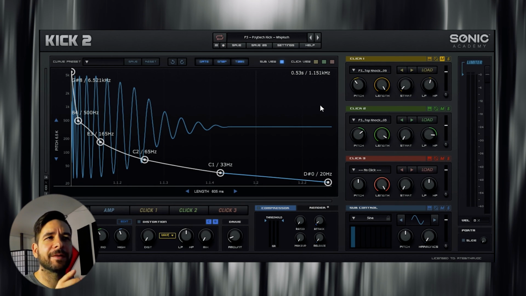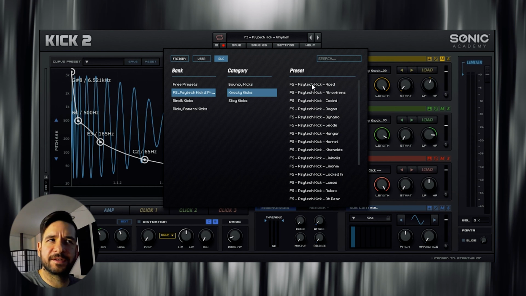So that's how the bouncy kicks sound. Some of them are very soft and other ones are almost, they could almost be placed in the knocky folder, but still they are very bouncy. Now the knocky kicks, like I said, there's some that are still bouncy, but there's other ones that are more on the knocky extreme. Some of them can even be used in some sort of psychedelic techno and peak time techno hybrid.